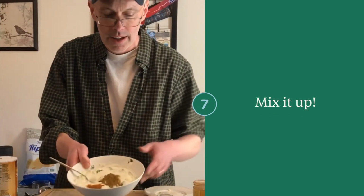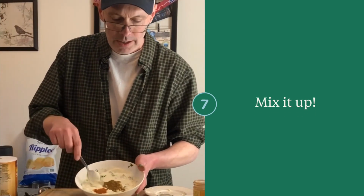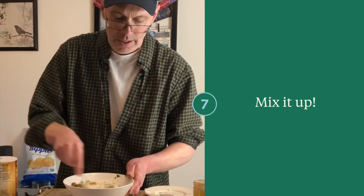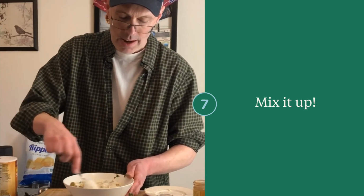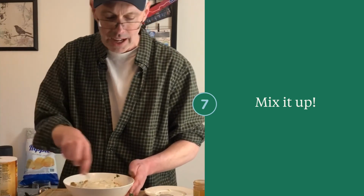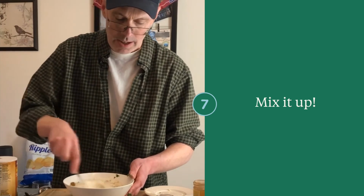So this is what it looks like before I mix it all together. You've got your cumin, your cayenne, and we mix it all together. Mix it all together, and it's almost ready. We don't want to have a clump of cayenne sitting all together. That would be good. And we're ready to serve it.